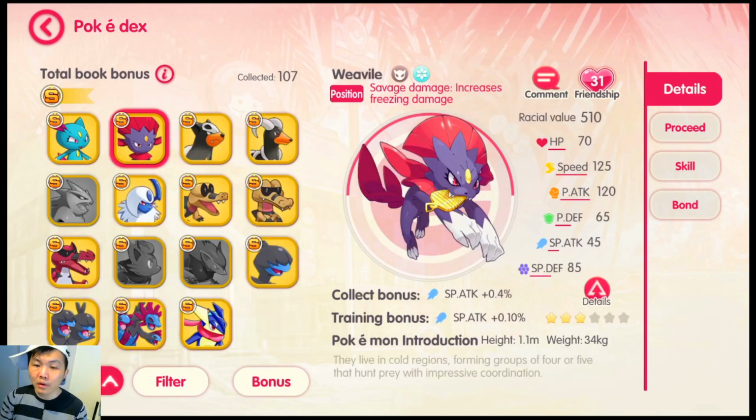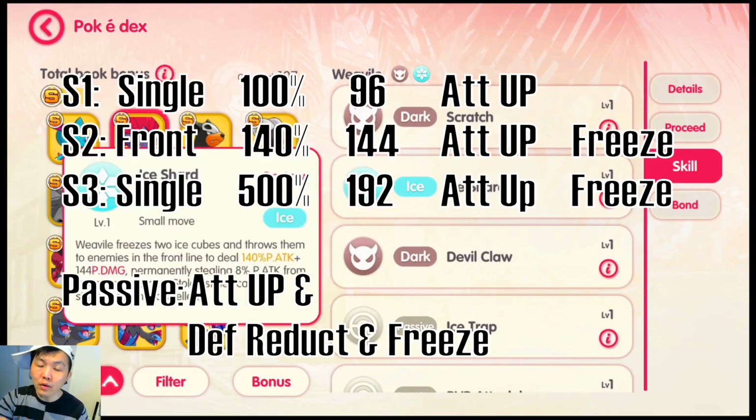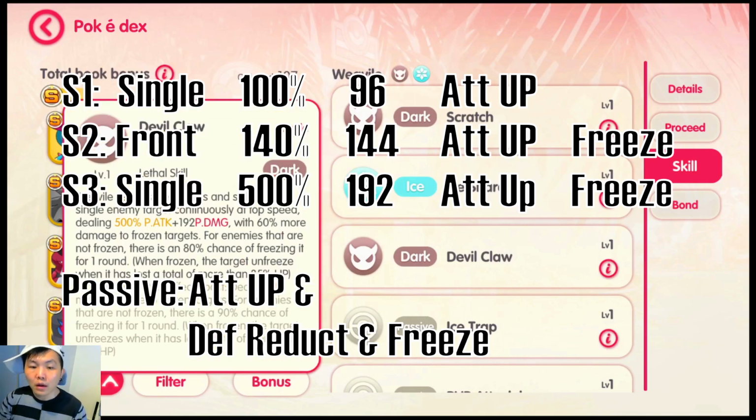Moving into dark type Pokemon, first we have Viville. Viville's first skill, attack up for 2 rounds. Second skill, it freezes the front row. I think this is the only Pokemon in the game that has a front row freeze on the second skill, and it's 100%. On top of that, it also steals attack power from the enemies. Third skill is single target. It deals big damage. On top of that, it has an additional 60% more damage to the frozen target. And on top of that, if the enemy is not frozen, then it has an 80% chance to freeze it one more time.